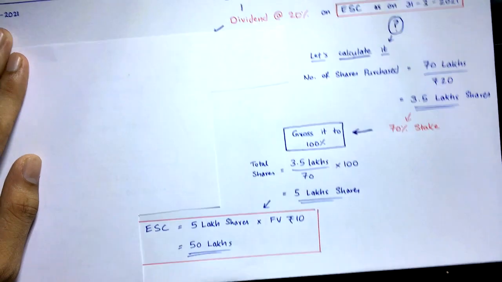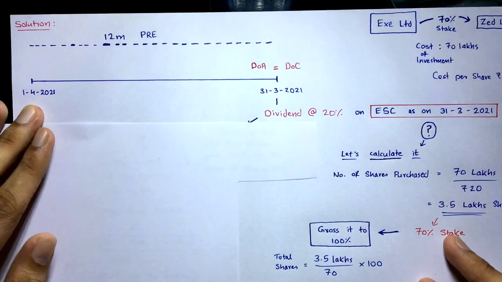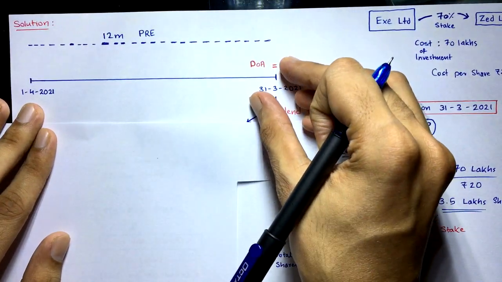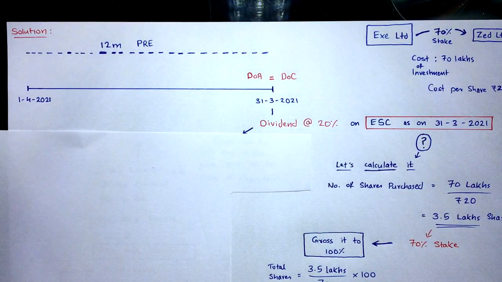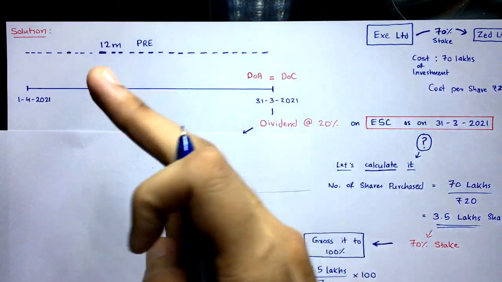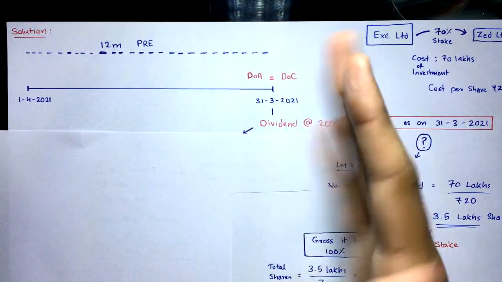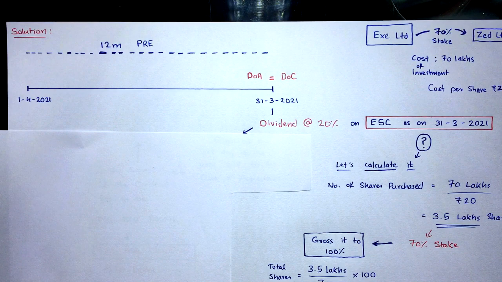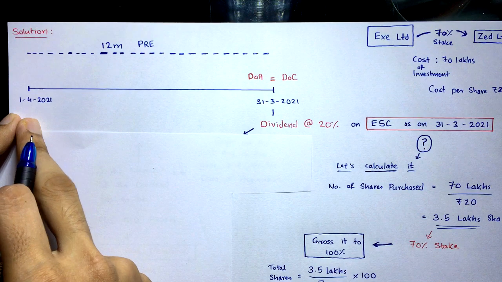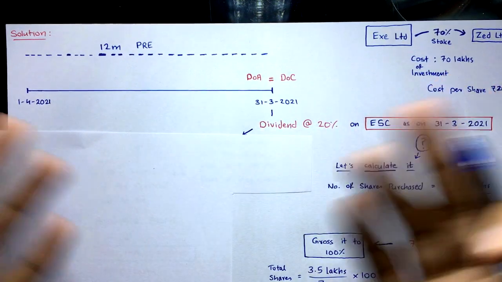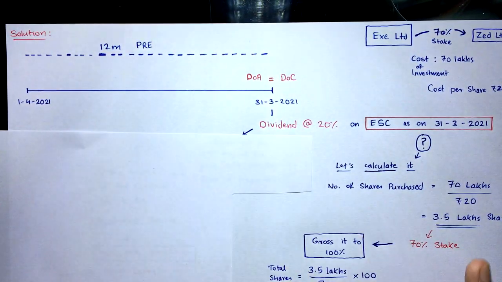Now let's come back to the dividend. How is the dividend pre-acquisition? It's very simple. You came and acquired the company on the last day, and then Z Limited declared and paid the dividend. So obviously the dividend source is pre-acquisition profit, because there is no post-acquisition profit in this question. Why? Because this entire period is pre only, and whatever was there on the 1st April is also pre. So where is post-acquisition? There is no post-acquisition profit. So the source of the dividend has to be pre-acquisition profit.